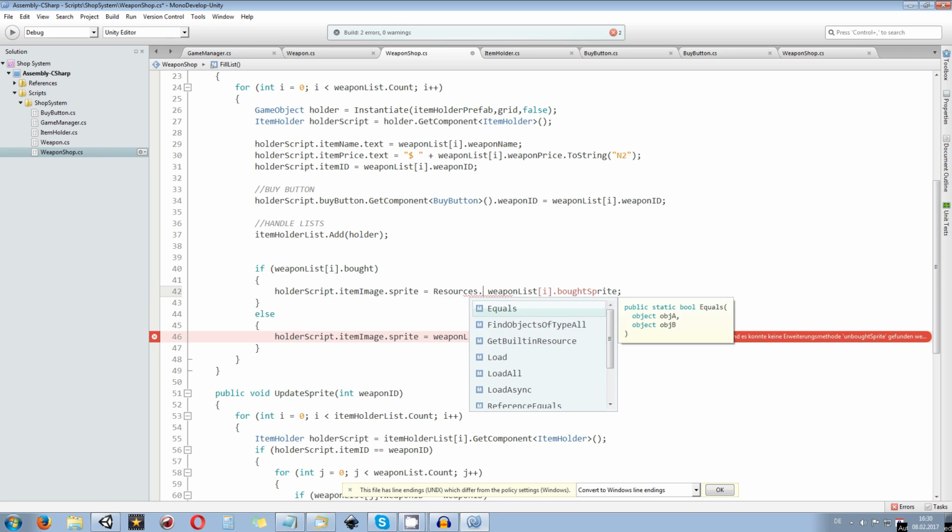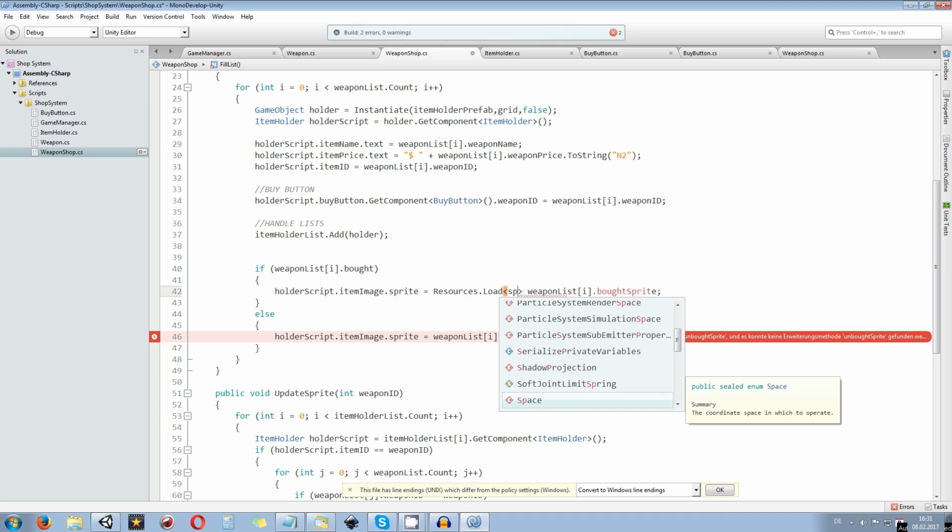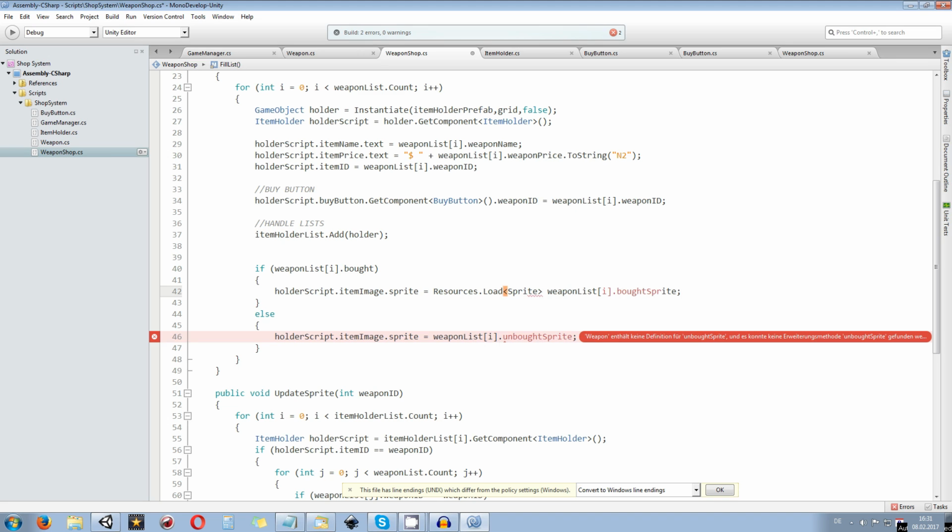And what we can do is load different resources at that point. As you can see, it loads something of a type. There are different ways again to do so. In my case, I just use the angled brackets. I don't know how they are called, doesn't matter. What I'm looking for is the type Sprite. So I load a resource from the Resources folder of type Sprite.